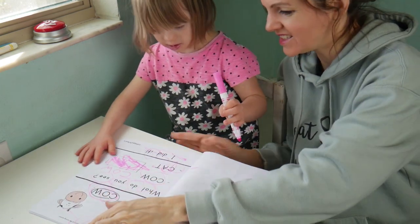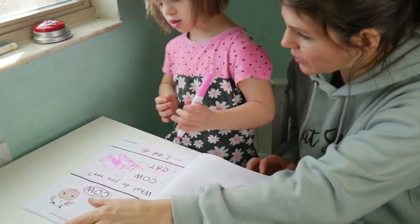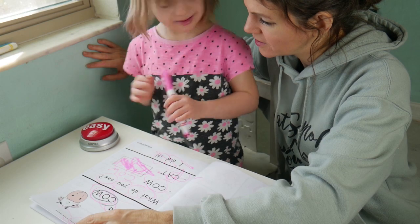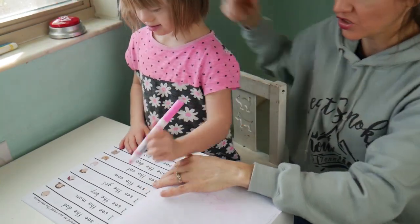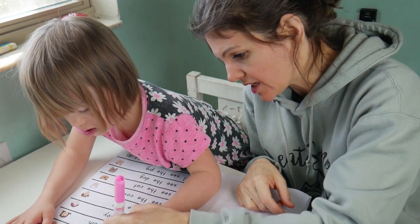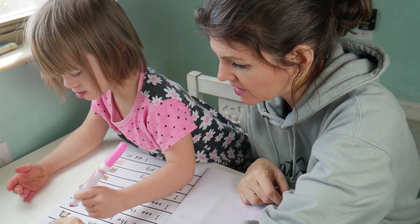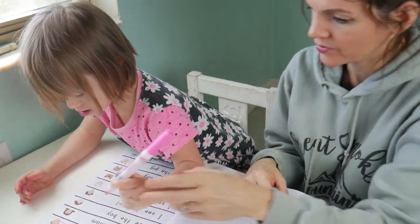I did it. Okay, one more. Oh, wait. Where's your that was easy button? That was easy. Okay. Let's circle the word. Now, this one's a sentence strip, so this one takes a little bit more time. See the dad. Where's dad? Well, that's where your dad is. But where's the dad in the picture? Draw a line. Dad. Okay, can we do stop, go, stop?